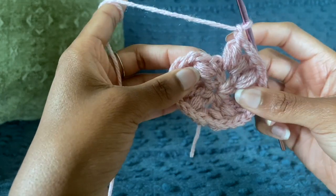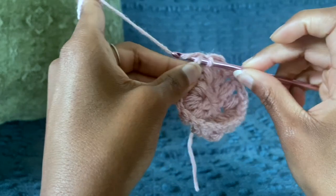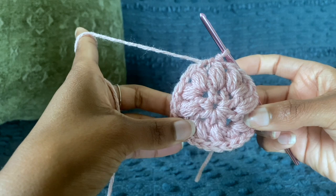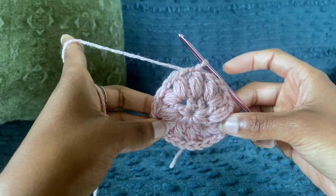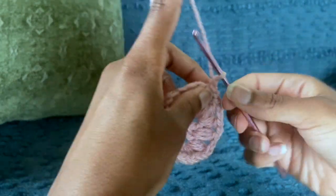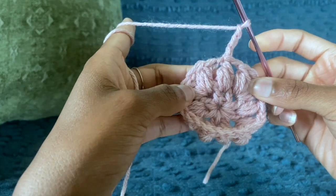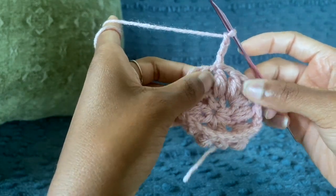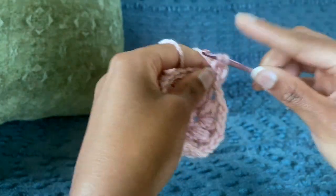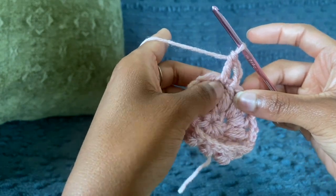So from here you're going to go ahead and slip stitch into the space right above that first little cluster we made, and that is how you close off round 2. So now moving into round 3, you're going to start off by chaining 3, and then you are going to go ahead and put 1 double crochet in this first little opening here, and that chain 3 that we did is going to count as the second double crochet for this opening.